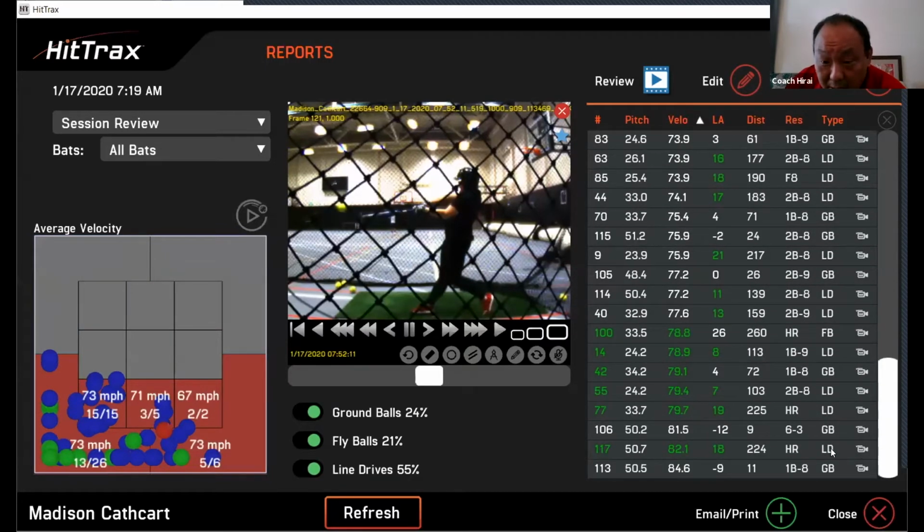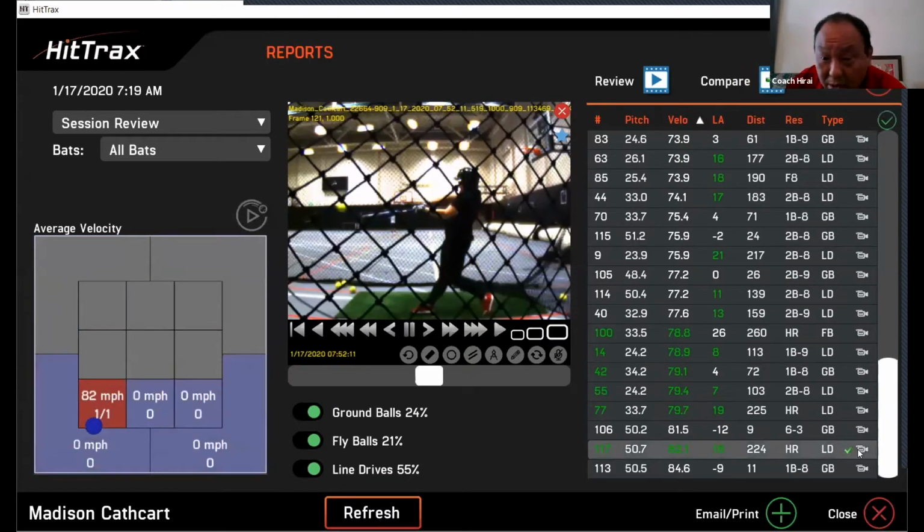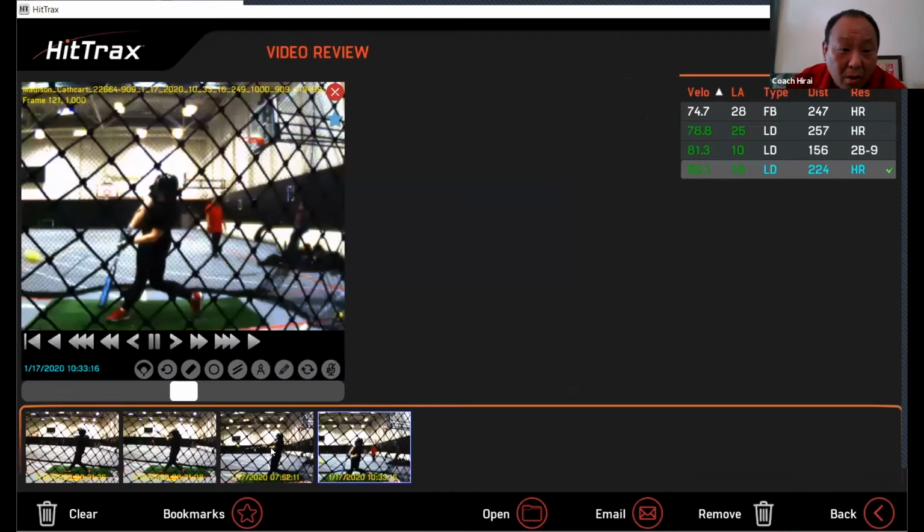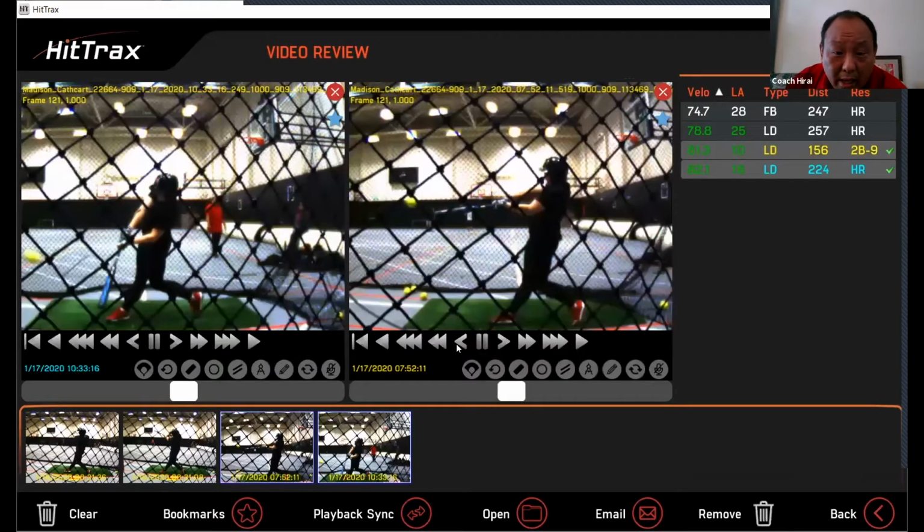I'm going to take this swing, which is a low pitch, and I'm going to compare it. Now, this is Right View Pro, and I can compare these, and I just get it to contact, and then I can sync it.